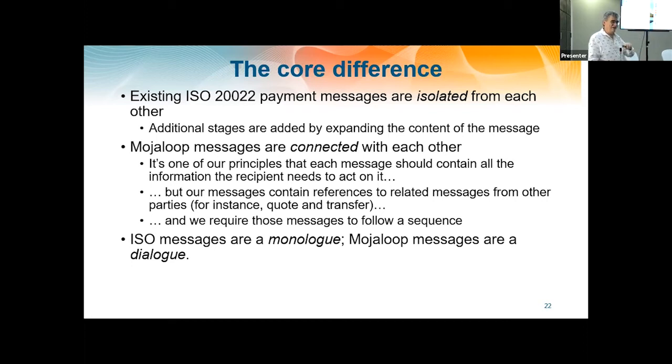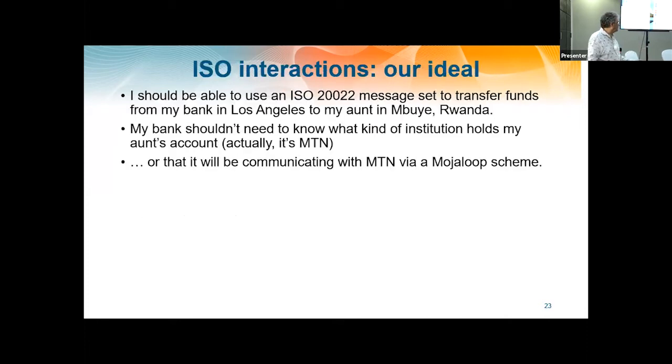They're tied together, and they provide ways, as I'm sure you know, in which the participants in a payment can agree on terms with each other and then simply execute those agreed terms. So there's a dialogue that's going on there.